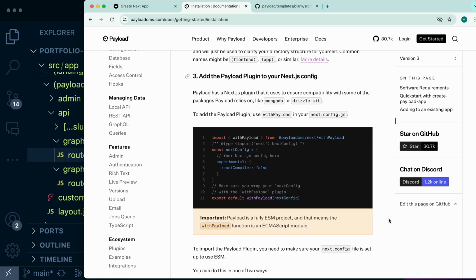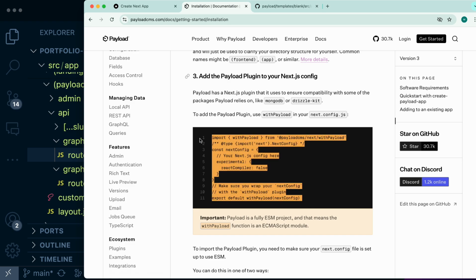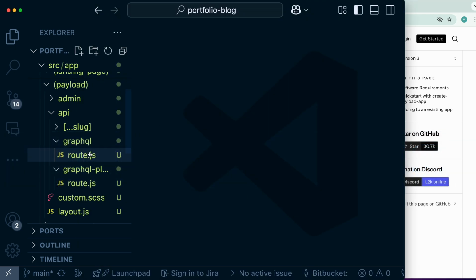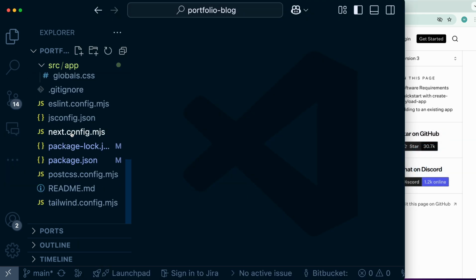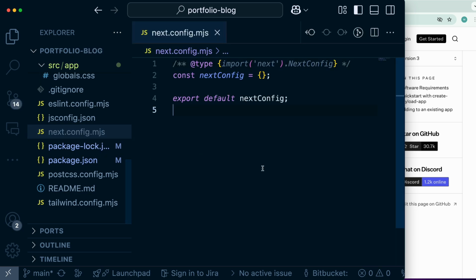All right, next we have to add the Payload plugin to our Next.js configuration. That makes sure that we have the correct compiling settings set up. Let's copy this here. We have a configuration file, and I believe it would be this one.